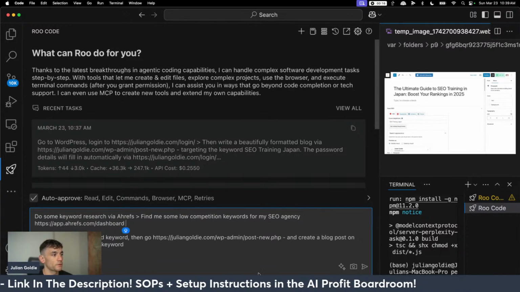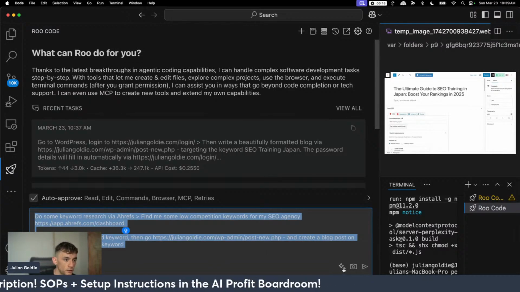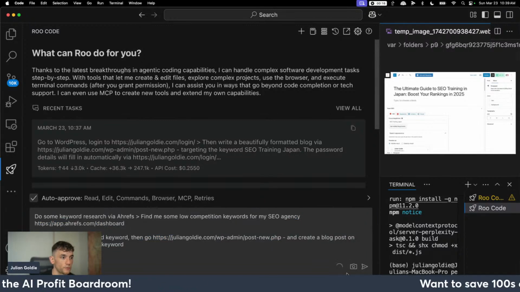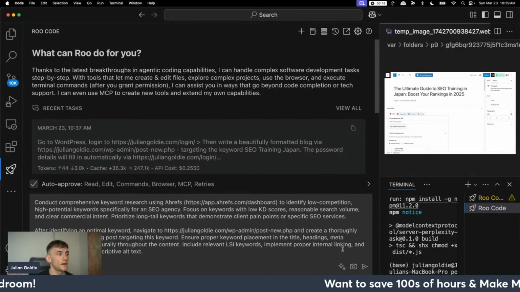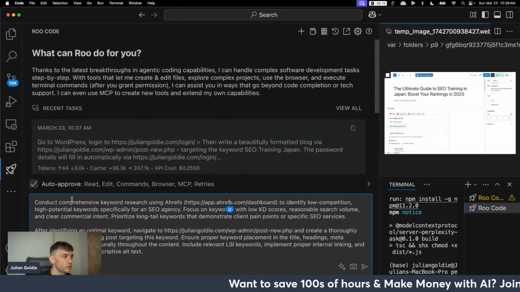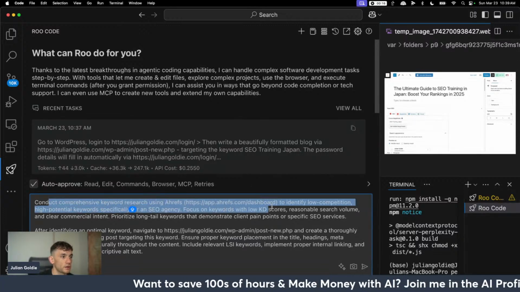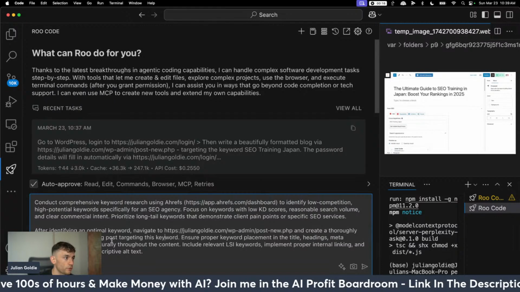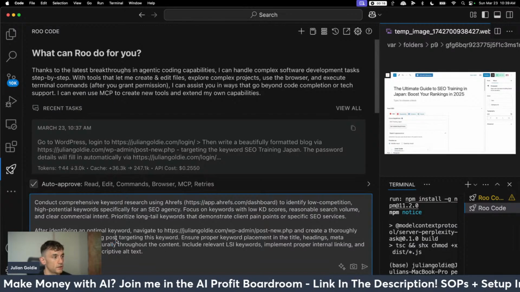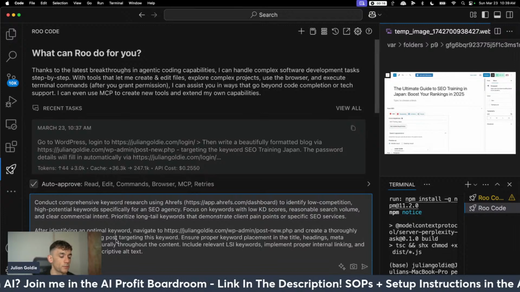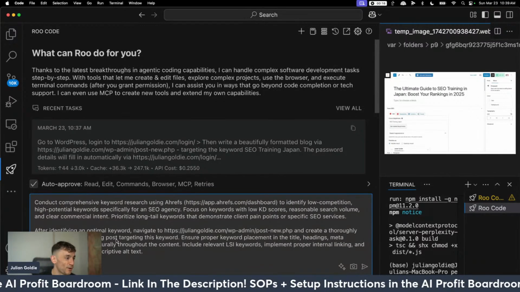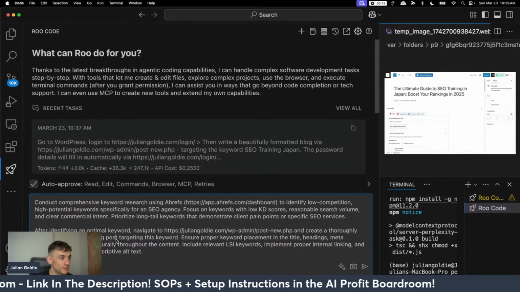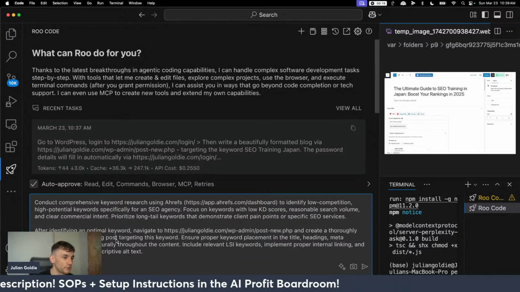You can also improve the prompts here. So if you actually highlight this and then you go to the right-hand side, you can click the AI section here. And that should improve the quality of the prompt so that you get better outputs, right? So you can see, for example, it's like conduct comprehensive keyword research using Ahrefs to find, and so on. After that, navigate here, create a thoroughly optimized WordPress blog. All right, so you can actually use AI as well to create better prompts, because we're not just redundant on actually doing admin tasks. We're actually redundant on prompting now as well, because the AI can do that better than us too. Crazy stuff.